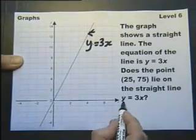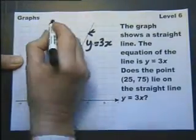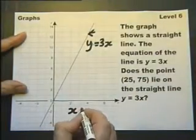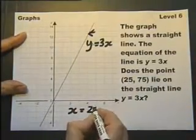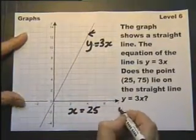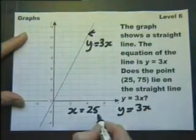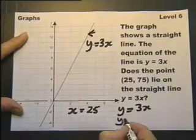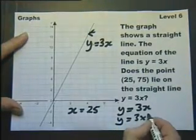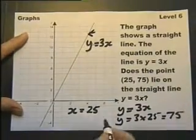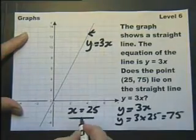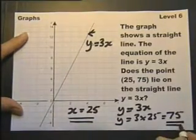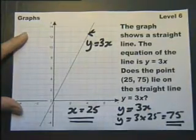Well, the axes no way go up to 25 or 75. But this is actually saying x equals 25. So if I take my equation and I substitute in the value of x, I find that y equals 3 multiplied by 25. So I've actually shown that when the x coordinate is 25, the y coordinate is 75. Therefore I can say yes.